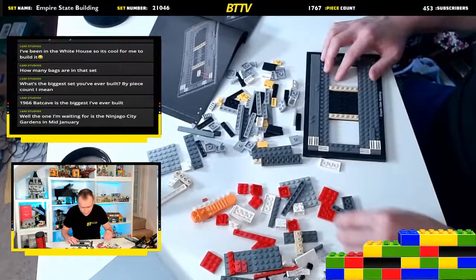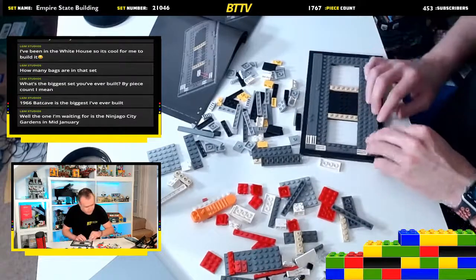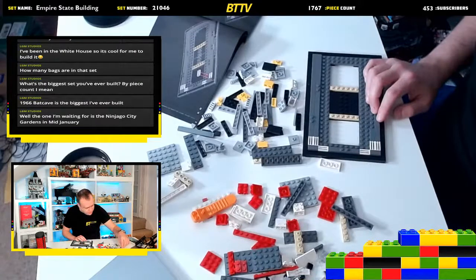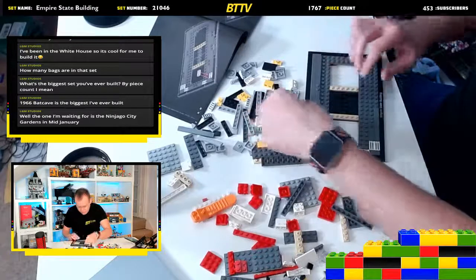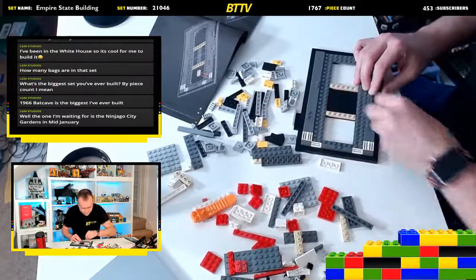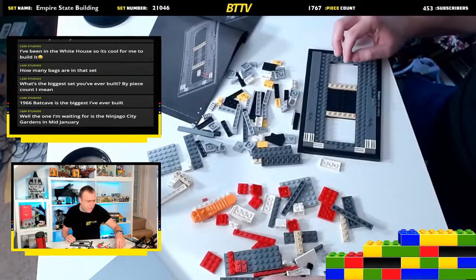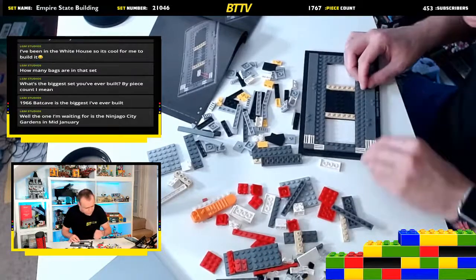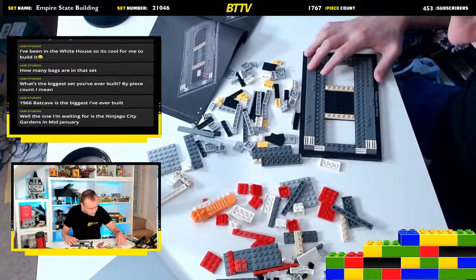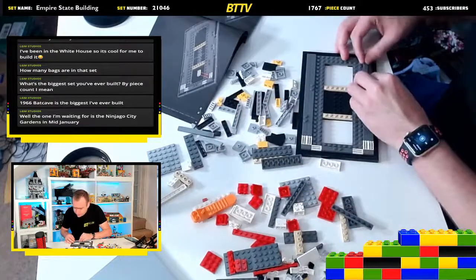So doing the other side of the road now, in front of the Empire State Building. You've got the Lego architecture book for Christmas as well, and there's some interesting other monuments in there that you can build. I do quite like this microscale. I remember when I got the Hogwarts set in microscale, I was a bit unsure about whether to get it because it was in microscale, and I thought, I prefer it to be minifig scale. But actually, I find the microscale really interesting, the way that they use the pieces to depict certain things. It's quite clever, I find. So I could quite easily get into more microscale builds.